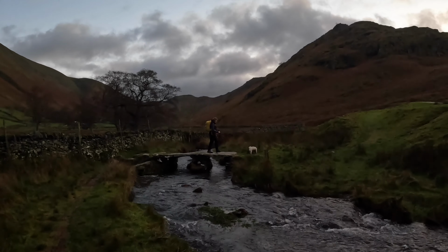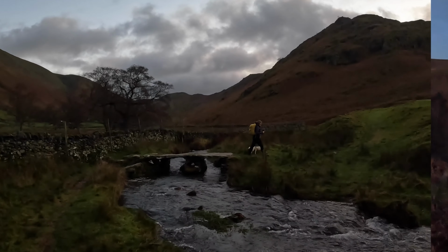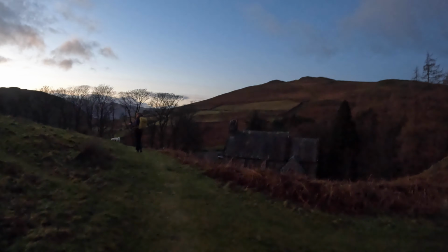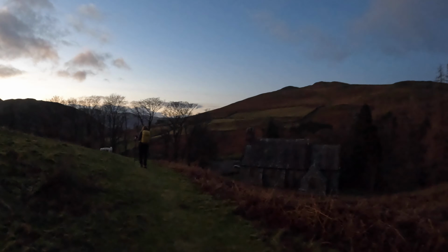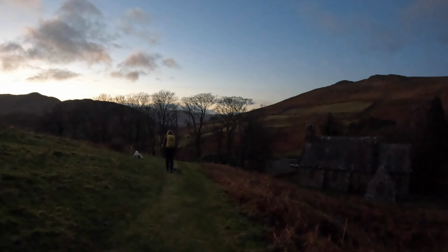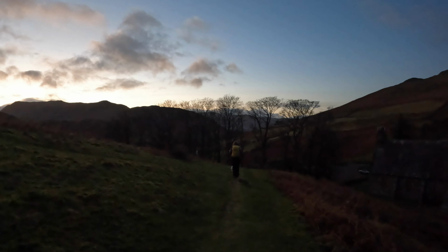It doesn't really show up on the camera, but it was quite dark by this point. It's about 4:15, and the light is fading quite quickly, and we were the last car in the car park when we finally got back. But a really good day and a really nice end to the day, with the sunset, and finally got that good weather we'd been promised, so that was nice.